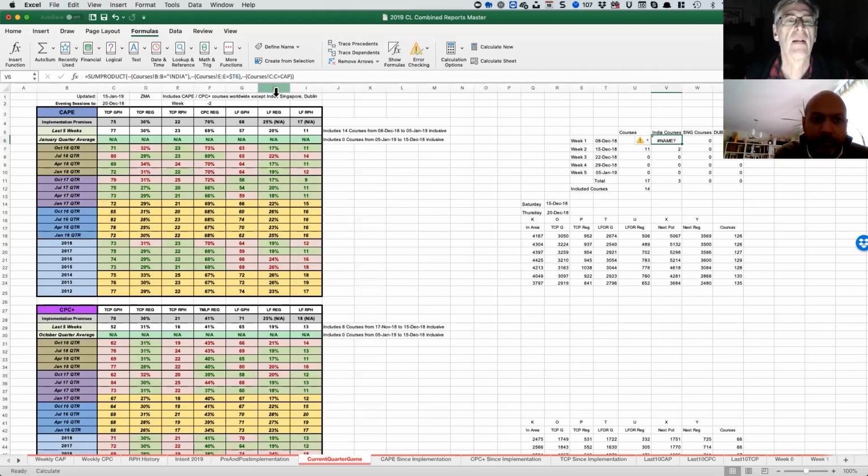Specify cap. Oh, you only want it to be the new courses. No, there's the power to create. So I have to. This is cap or CPC, isn't it? Cap, yeah, but CPC for this calculation, just see where I put it. 14 includes 14 courses, but it doesn't. It includes just the access to power courses.